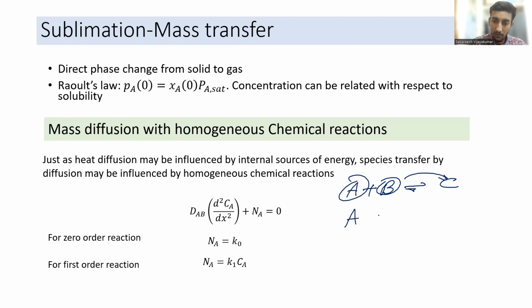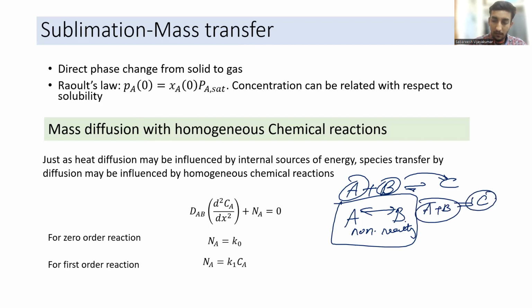Suppose in a mixture containing A and B, in all our previous assumptions we assumed that they are non-reacting. Why? If they react, A can react to give a third species C. Then the diffusion coefficient DAB is no longer valid. For that, we would need DABC to be perfect, but it's not defined, so it's DAB itself.